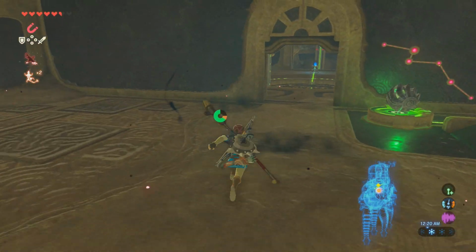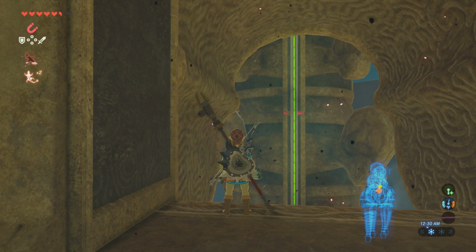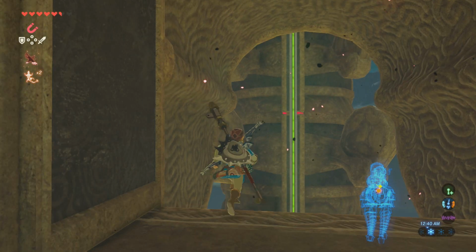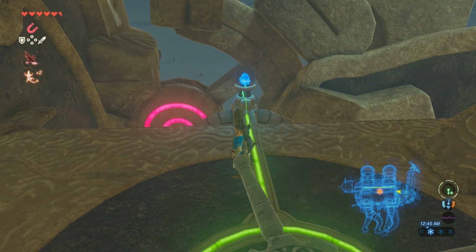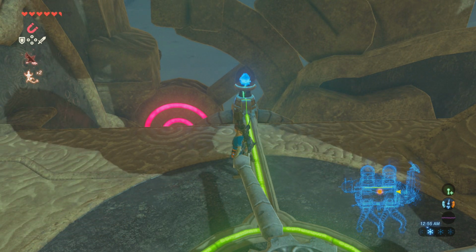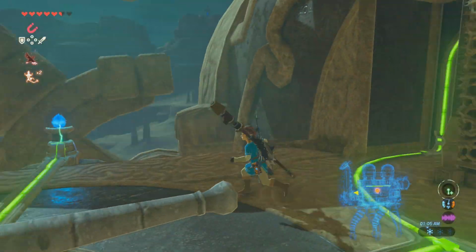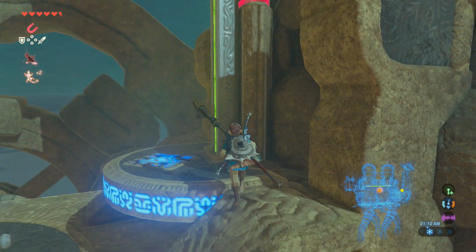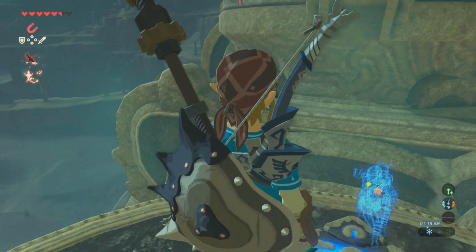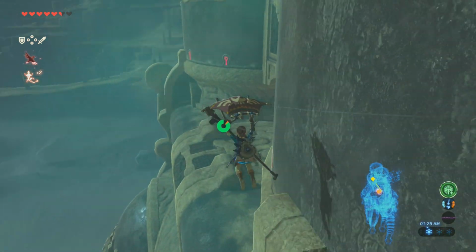I can just... Let me see if I can find it. Alright. The treasure chest's on the tail. Or what I need to find. Find out how to get. So I'm gonna go around Vah Naboris. Seems like there's one hidden treasure chest on the tail. So I need to go around and grab that. That was one of the ones I saw.